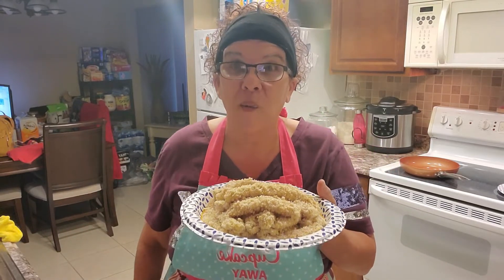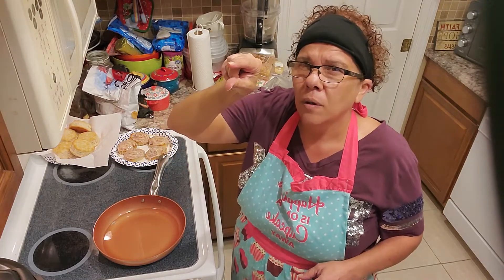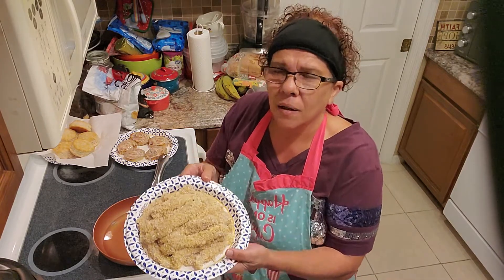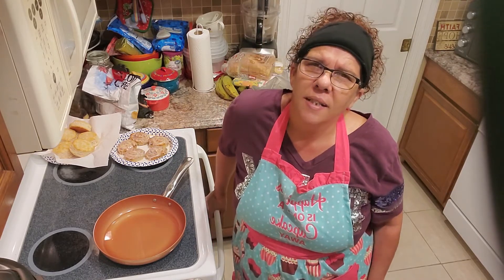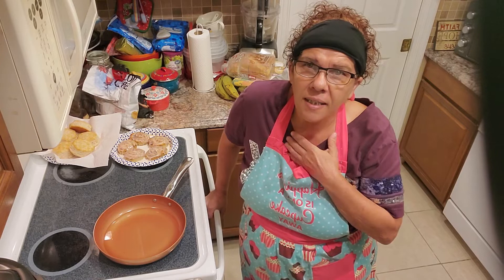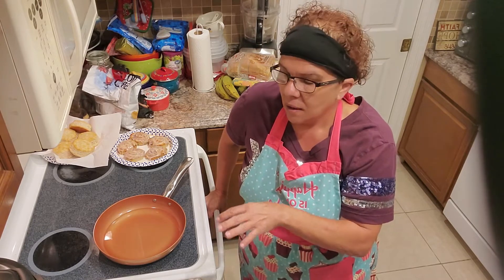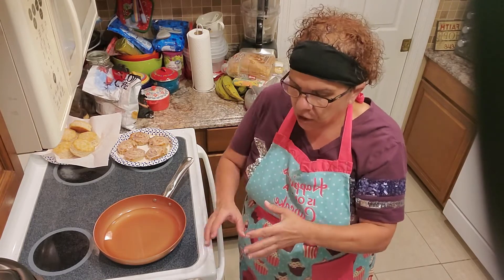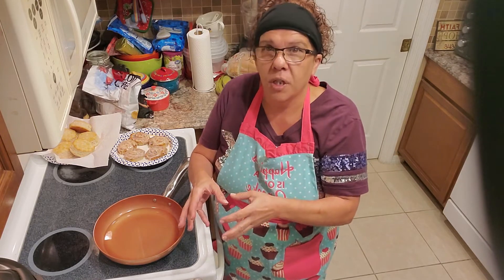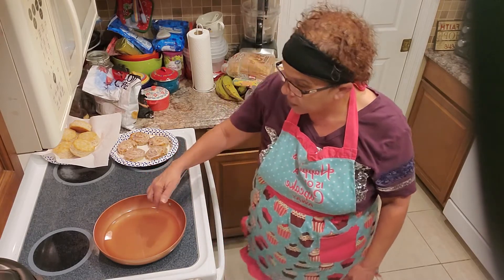I'm back — I'm heating up my oil, probably about half an inch. The strips are cold and not thick, so we don't need much oil. I also want to mention I'm very vegan-friendly: if you don't eat meat, making these strips with tofu is absolutely delicious — I've tried it. You can substitute tofu for the pork and it would be wonderful.